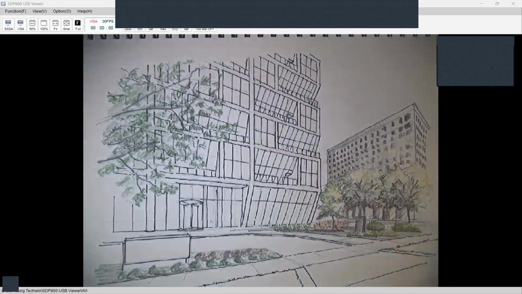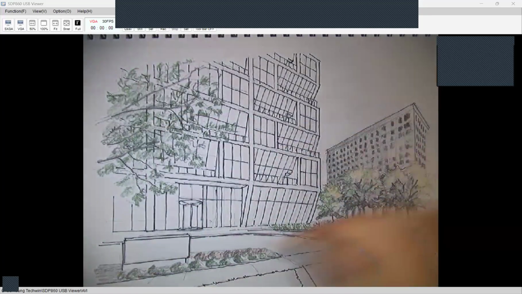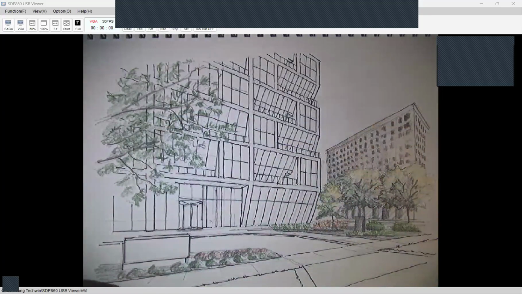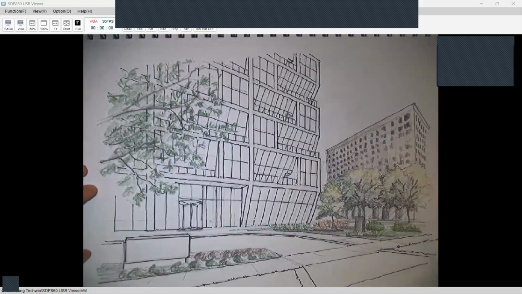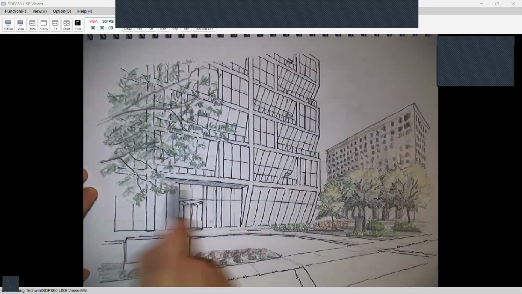So once I come in now, I can return to this building that I've already drawn, adding more tone to it. I could keep going with indigo blue and black.